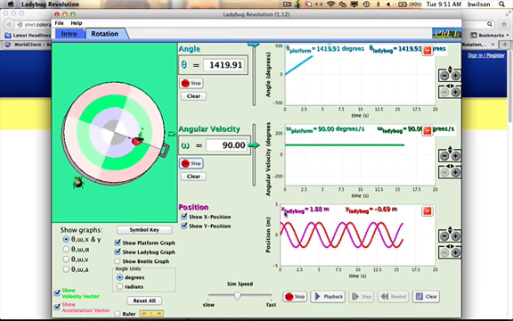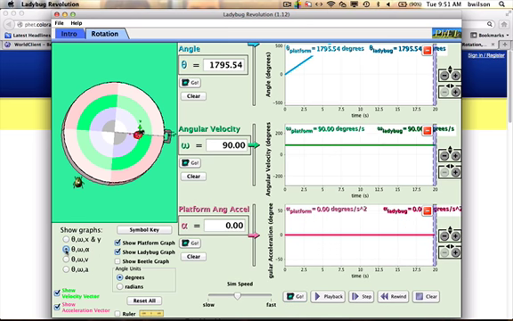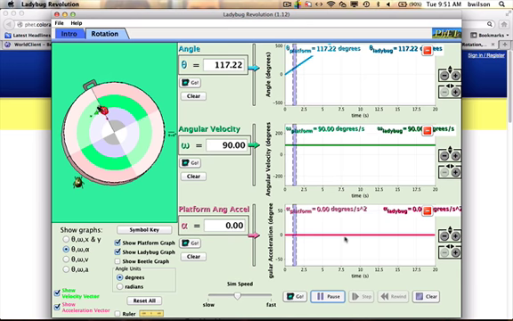So the horizontal position and also the vertical position. If I stop it, okay, and now I can show a couple different things. I can show angular acceleration. Okay, if it's going constant velocity, it has a constant acceleration.